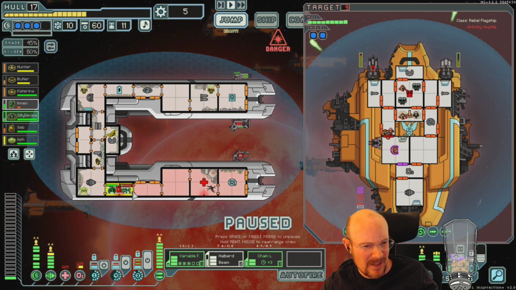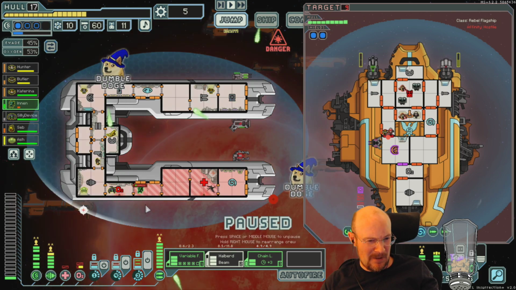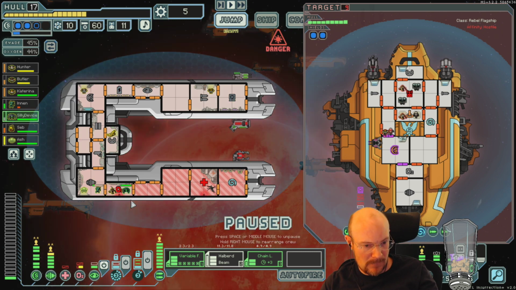Okay. Ouch. Oh, this could be bad. Oh, God. Oh, those were some good dodges. Okay. You go help repair. Use your ability. Are either of your abilities? No, neither of your abilities are up. Okay.